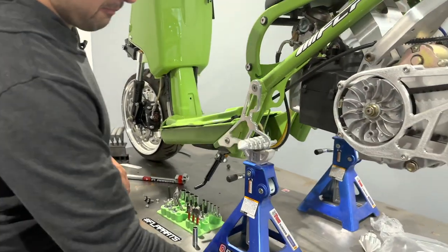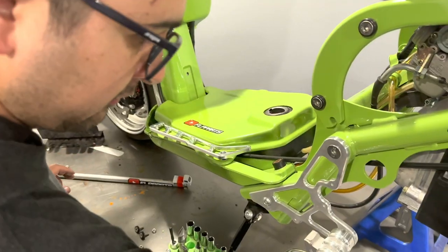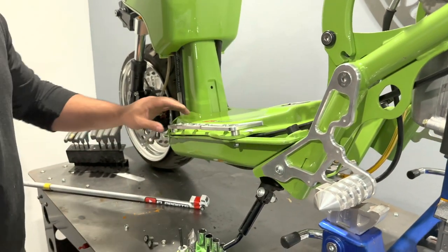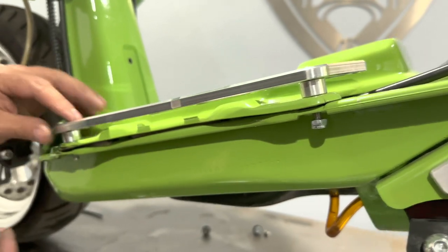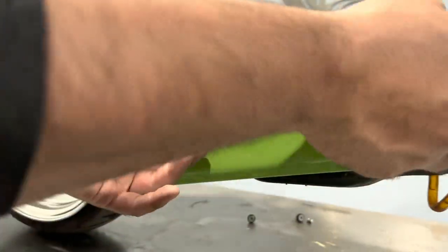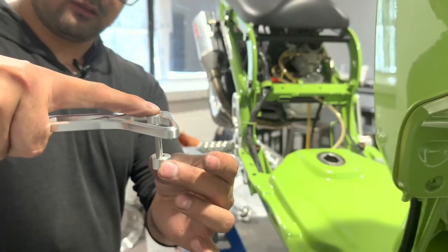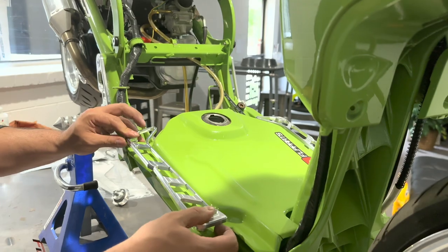You're gonna grab your billet rail. This longer end is gonna go to the back, like so. You're gonna grab two of these handy dandy spacers, and then two of these M6 bolts. So easy. We put the spacers in with the bolts. Have the nut in there in the bottom, everything rolling freely. Once you did one side, don't tighten it up all the way. Go to the other side, do the same thing. Bolts, spacer, bam. Difficulty level of this install, level 1000.